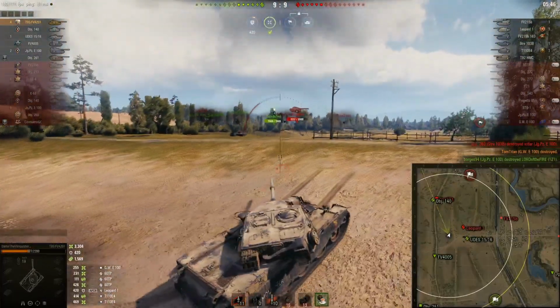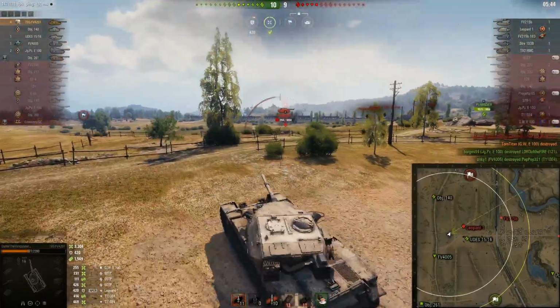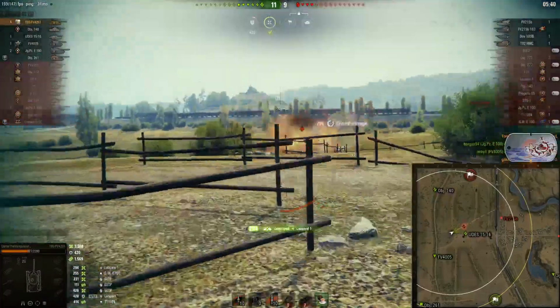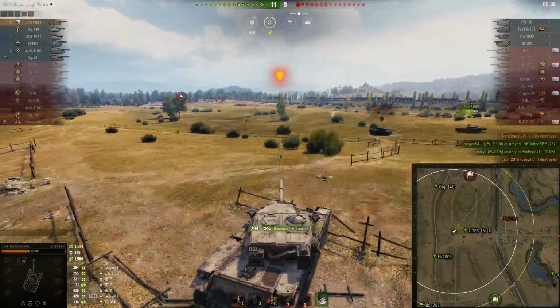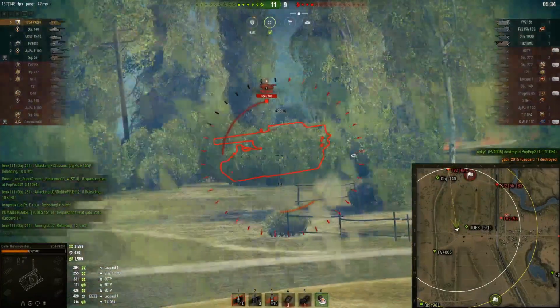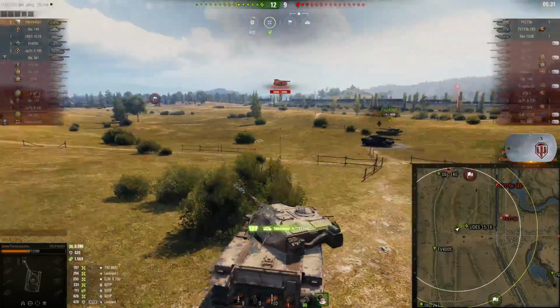I'm up to 4 kills now and 3.3 thousand damage and a lot of spotting too. And I'm just pushing the tempo of the 140. It's going all the way to their base. So I rush forward, I kill the Leopard, and now the 183 is there. I heard him fire though, and I want to get the kill on the artillery.